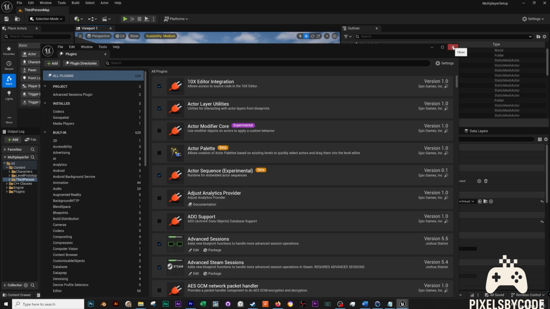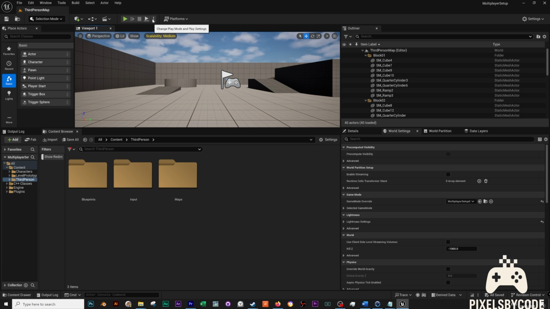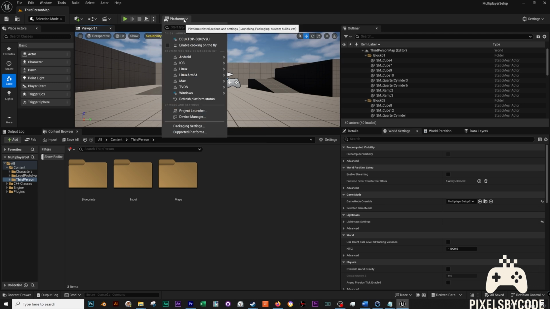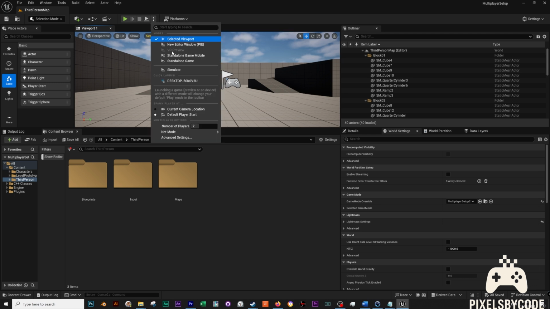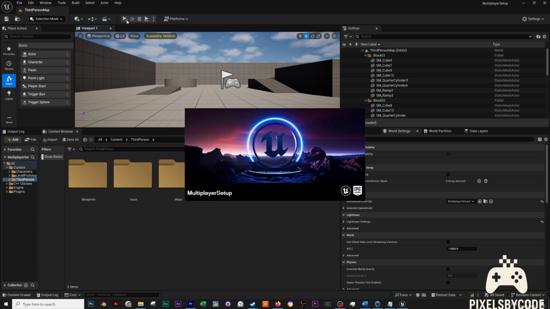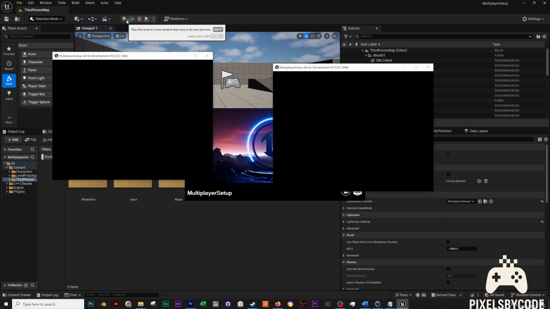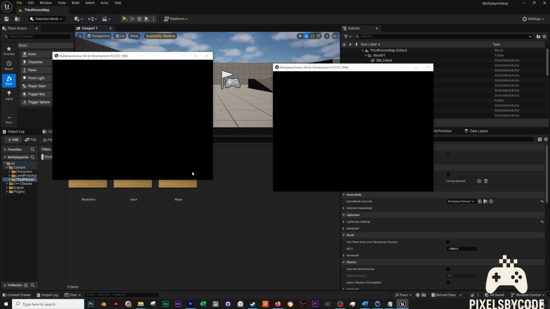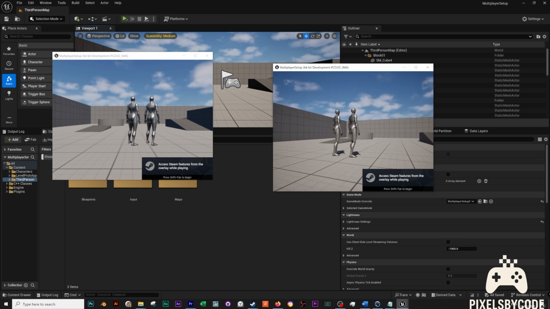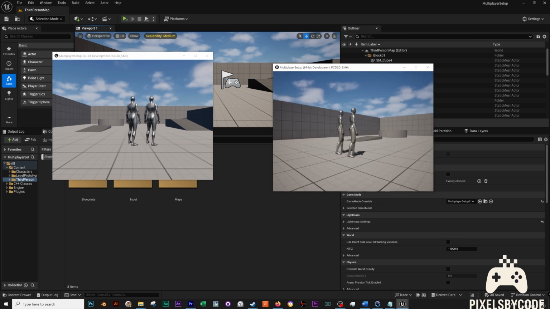We're back in again, and we have all our plugins set up. So now to test this, first of all, make sure you're logged in to Steam. I'm testing here with 2 players, net mode is listen client. Then you want to have this pop out as a standalone game when you're testing it, and then you'll see if it's connected up to your Steam. You'll see a little Steam connection notice just down here on the right of the window. There you go. Access the Steam features from overlay while playing. So now we know that this is connected up to Steam.